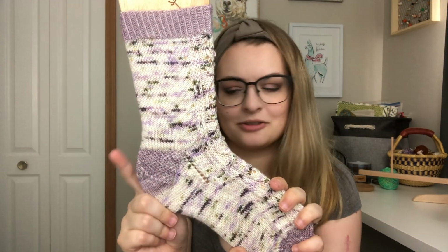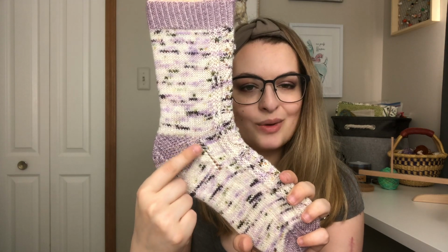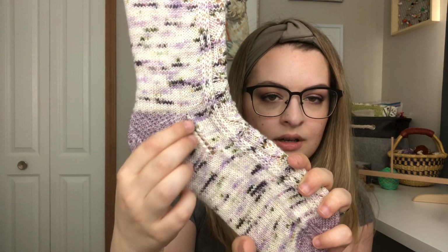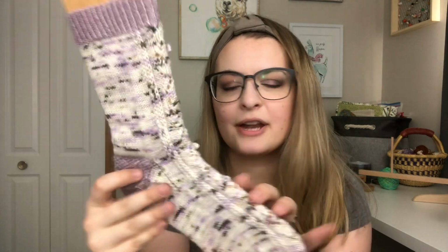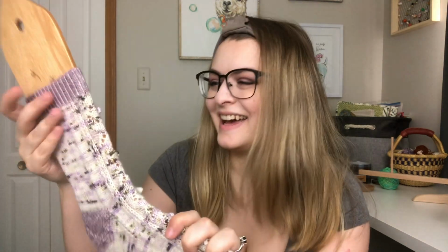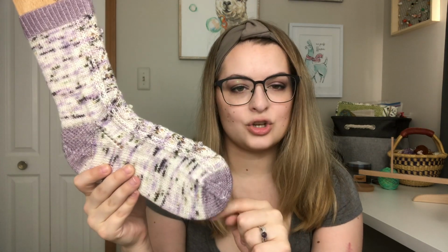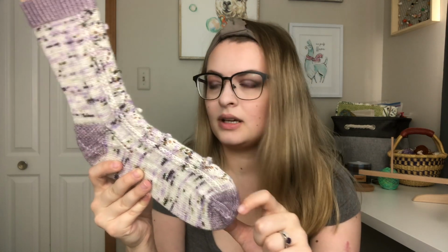This is an Eye of Partridge heel flap and gusset on here. The gusset is quite unique. There are yarn overs included in it so that you get this really pretty lace pattern where you're decreasing on the gusset. 1x1 twisted rib. This pattern does include a little bit of mathing, and the foot ended up being too long by the time I finished the pattern, and so I did end up making the toe shorter. I just decreased more rapidly on it, so this is not the toe included in the pattern. It's just my hacked way to make it work.